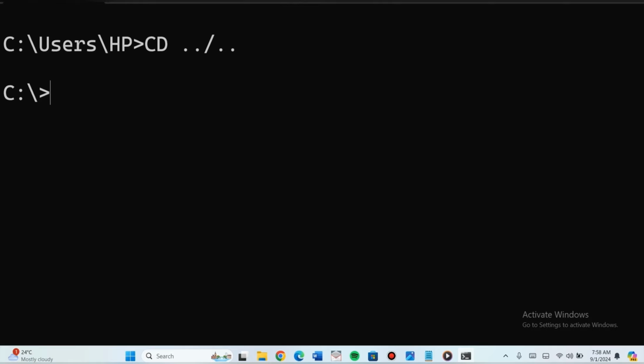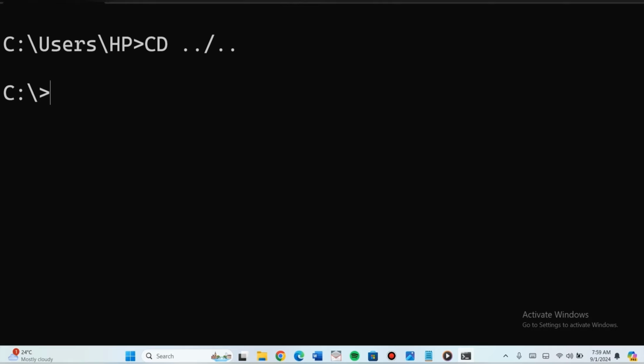All right. So now we know how to move. We know how to move back. Now, what about moving forward, right? You are at C, you are at drive C. You want to move to maybe user HP or user something else. What do you do? You also use the same CD. So that means CD, change directory, is used to move forward and backwards. But it's the command or the prompt that comes after. So you realize CD two of the full stops goes back once, and if it's a slash, I mean, if you want to move to this command.